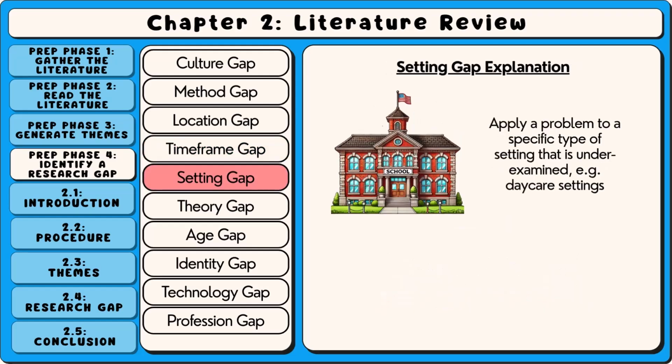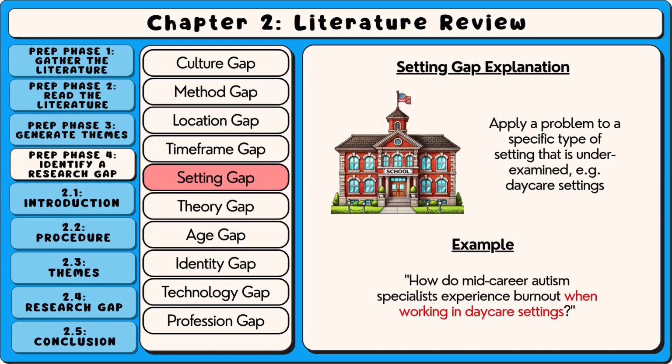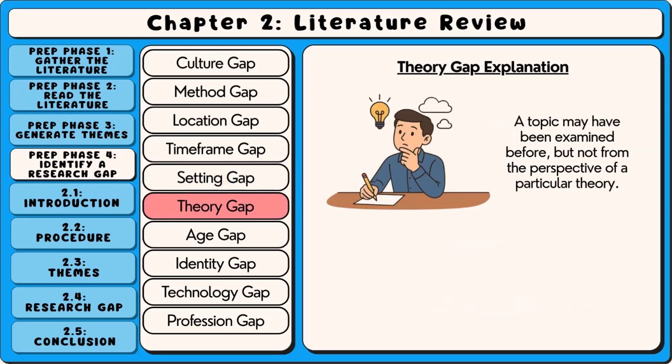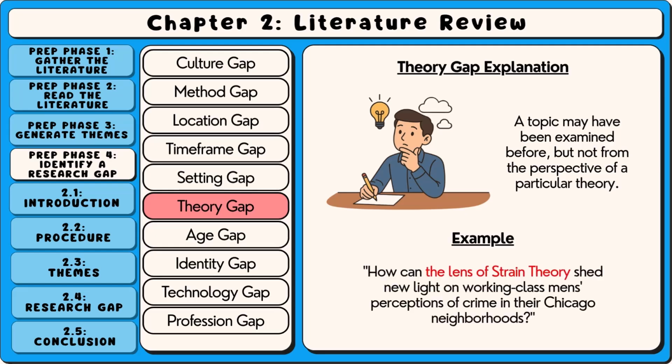Next, we have the setting gap, which refers to exploring a problem within a specific type of setting that hasn't yet been examined. For example, this research question asks, how do mid-career autism specialists experience burnout when working within daycare settings? Here, the daycare setting focus differentiates this study from other studies. The theoretical gap refers to looking at a topic from a unique theoretical perspective, such as, how can the lens of strain theory shed new light on working class men's perceptions of crime in Chicago neighborhoods?